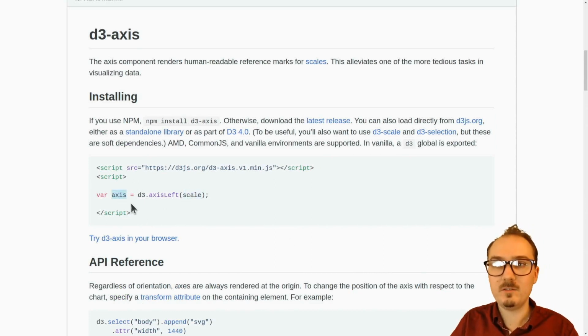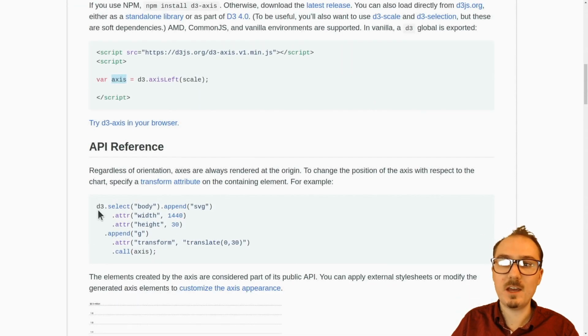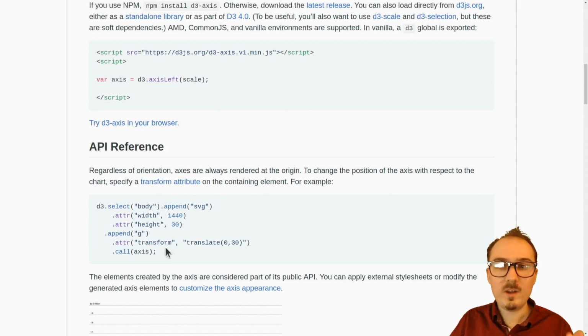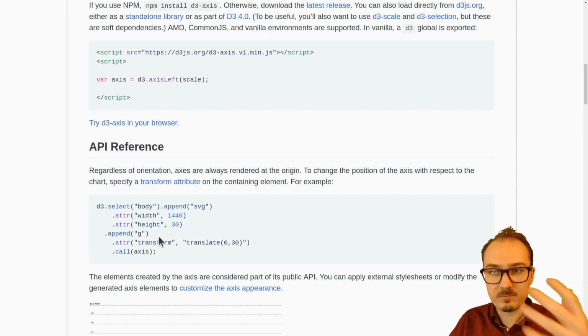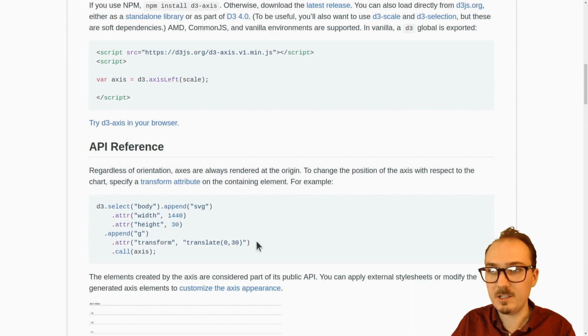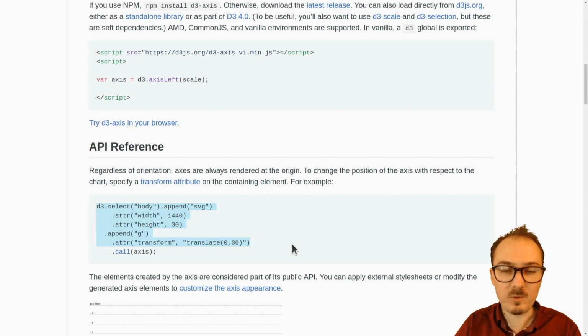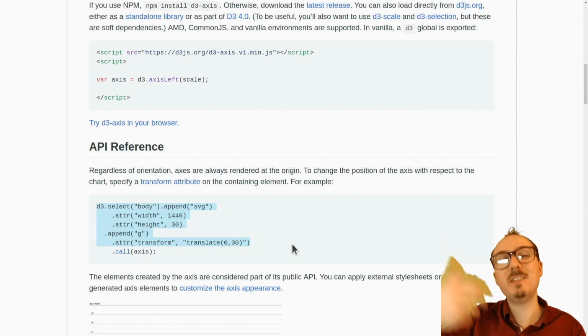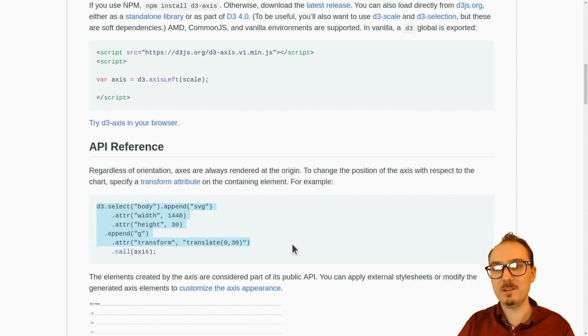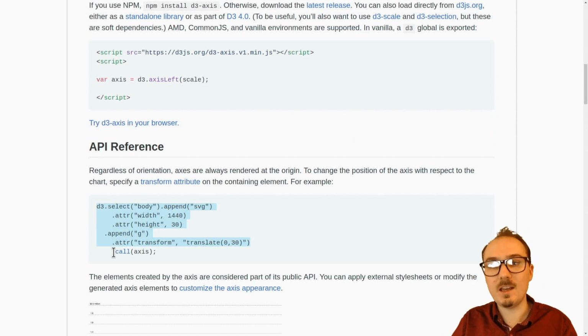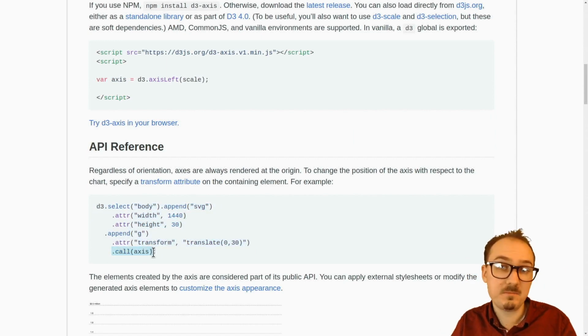And then to render it, see, this is how you would render it with D3, .call(axis). And so what we've got in our code here is essentially the same thing as what would result from all this code, but we got it through React. React is managing the parent group element.